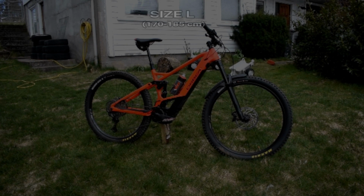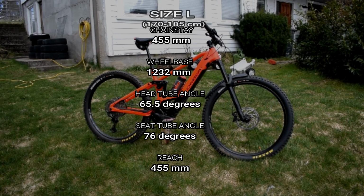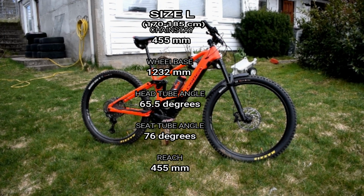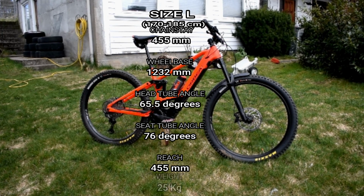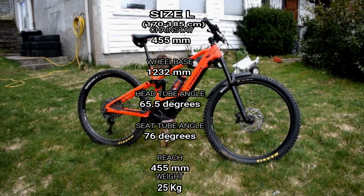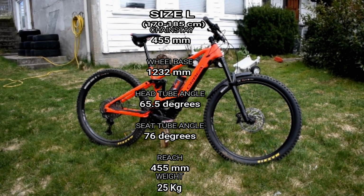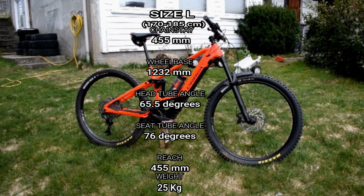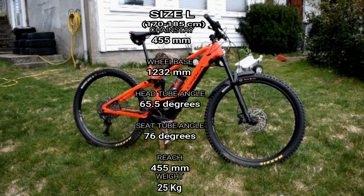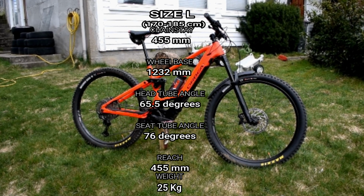This is a size L bike, for people between 170 and 185 centimeters in height. Through all the sizes, the chainstay stays the same, 455 millimeters. The wheelbase in this size is 1232 millimeters. The head tube angle is 65.5 degrees, kind of slack, but that gives you plenty of confidence in the descents. Seat tube angle is 76 degrees.